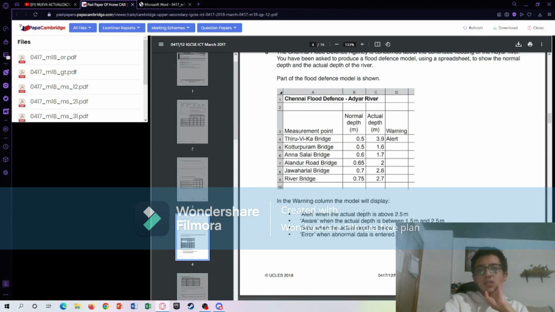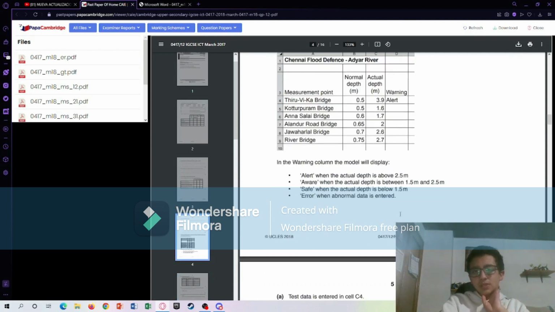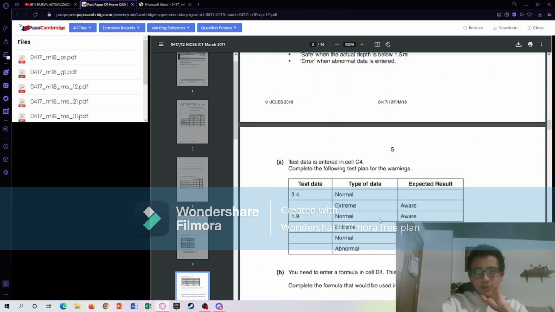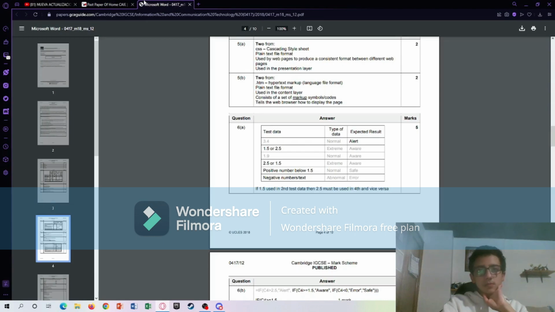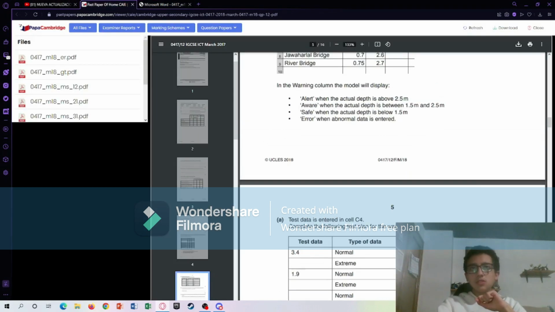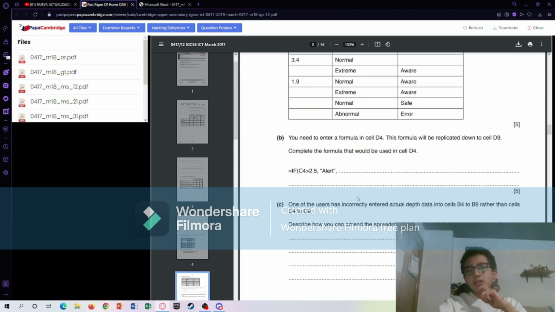It's because the actual depth is above 2.5 meters. So here, aware, 1.5 to 2.5, and you have to follow these instructions in order to complete the task.